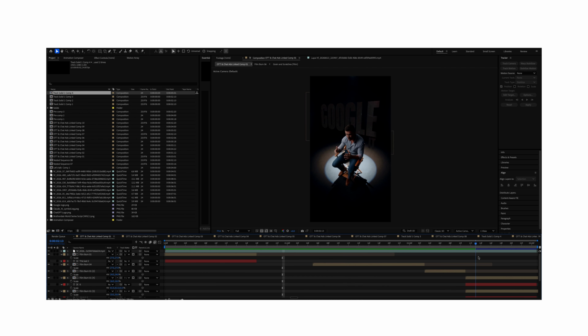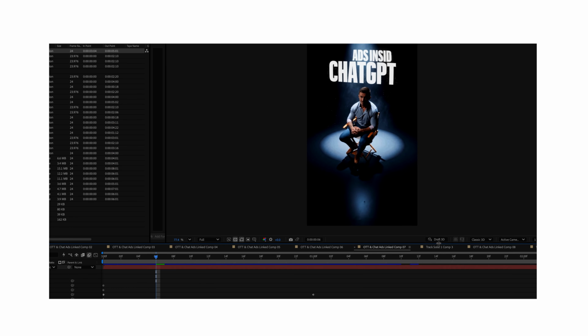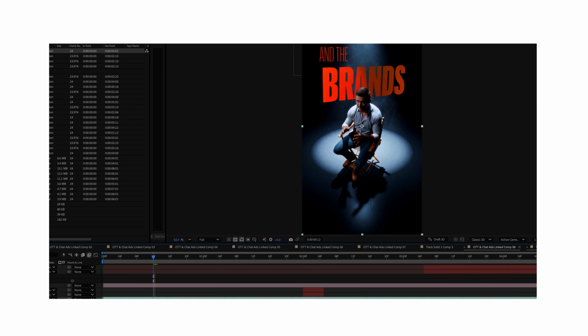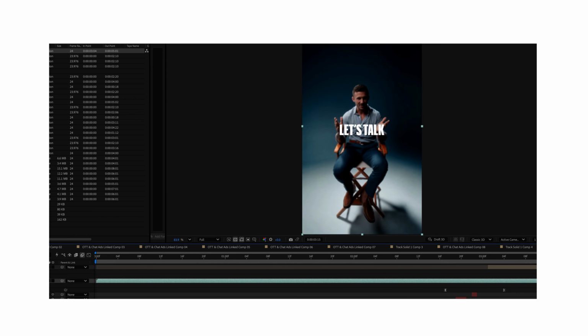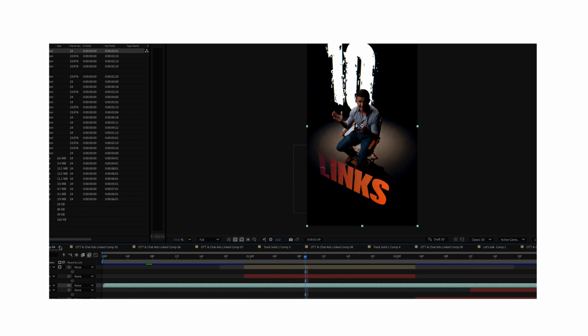But essentially, I was able to create these texts, animate them, put them in 3D space, all of those things for each scene. So as you can see, all these scenes, I added all the text in there, added some blurs, different things. That's a little bit more advanced. And if you're that person that knows how to do this stuff, then you know exactly what I'm talking about.